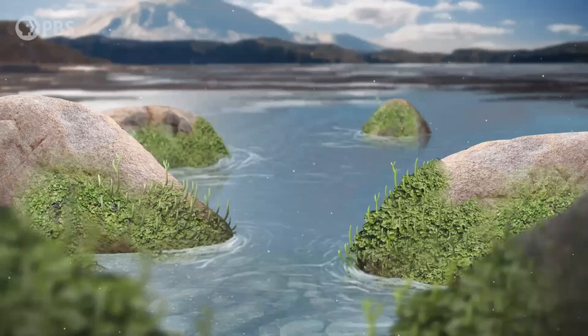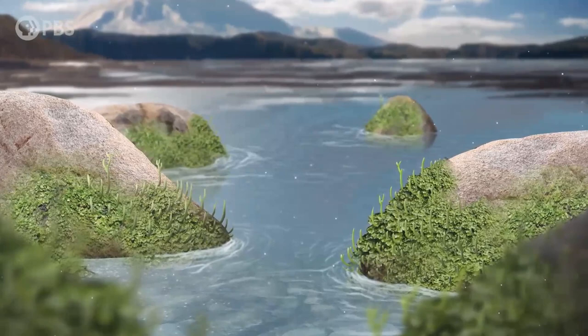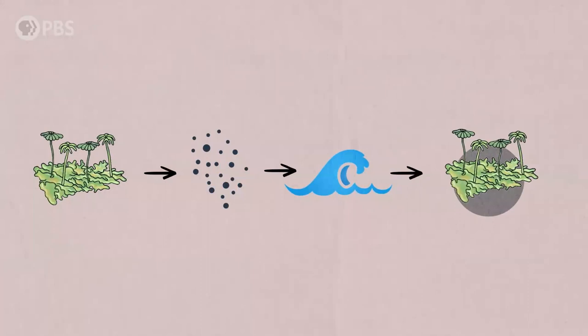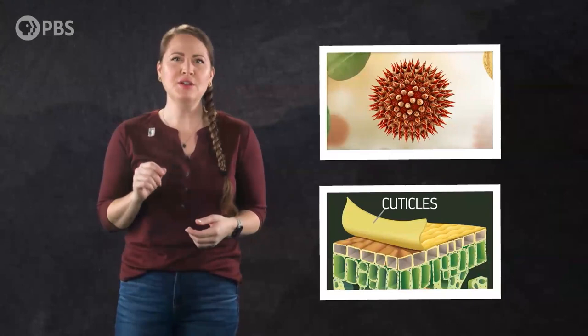And these were pioneering little plants, venturing from the water into conditions where they were at risk of drying out. Scientists think that these early plants probably clung to rocks near the water. There they released their spores, taking advantage of the tide to disperse those spores like their ancestors had done for generations, and gradually transitioning from aquatic to terrestrial life. Over time, through natural selection, they acquired adaptations for life on land, like hard-walled spores and waxy coverings called cuticles that allowed them to become more fully terrestrial.